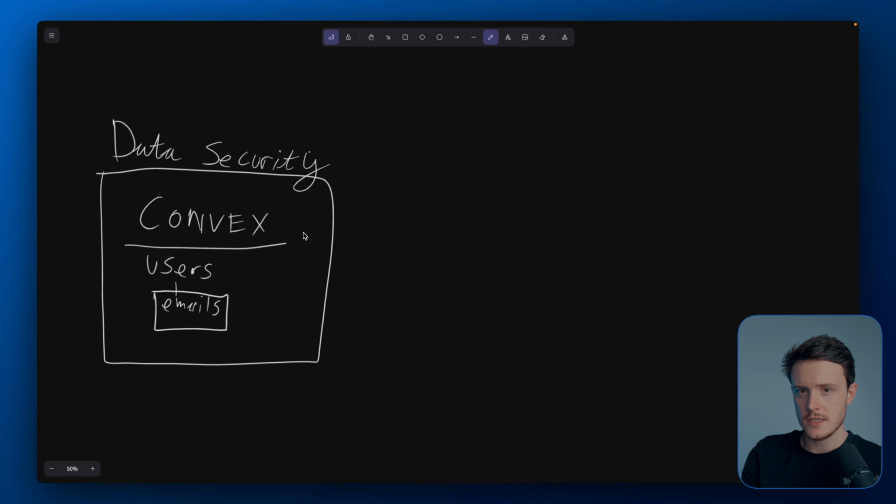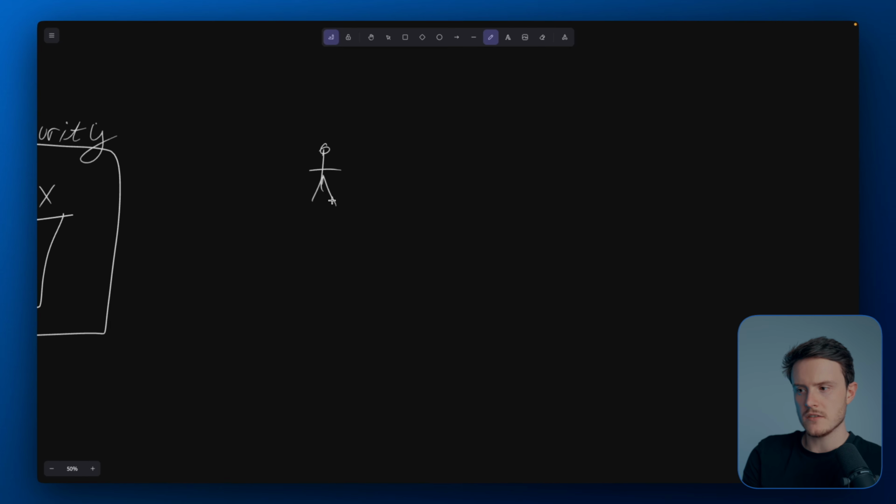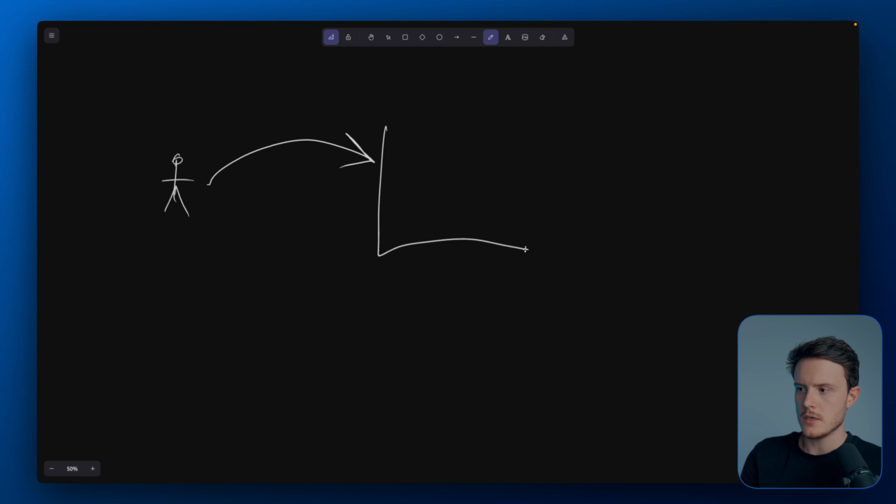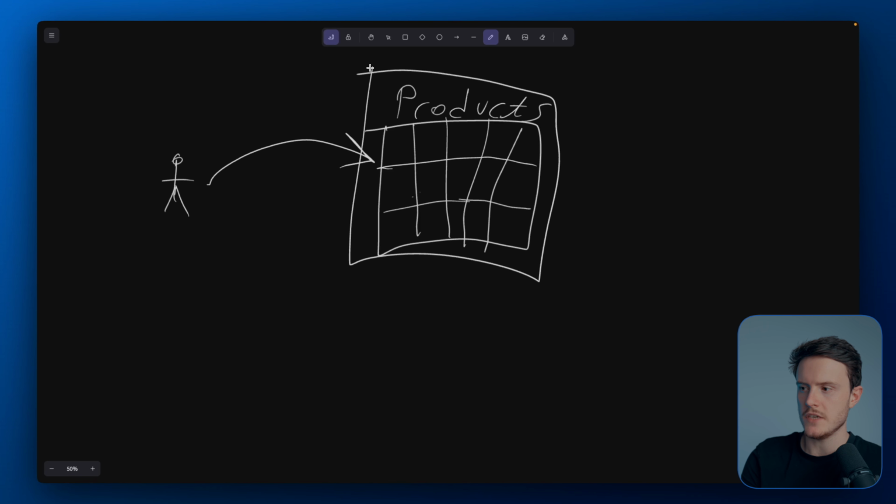But data security isn't just ensuring that we don't expose information such as this. It also means that we don't just allow anyone to make whatever requests they want to the database and perform whatever actions they want. In the example of our products table that we will have in Convex, this table will ultimately store information that is critical to the operations of our business.